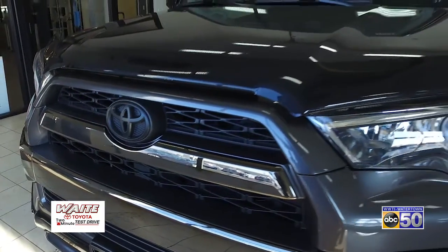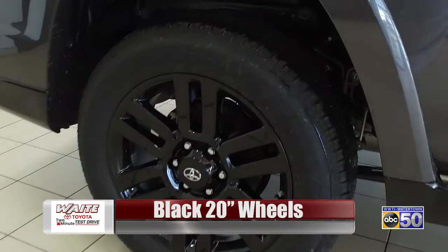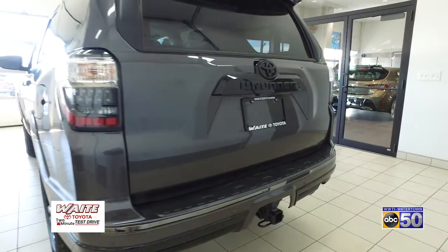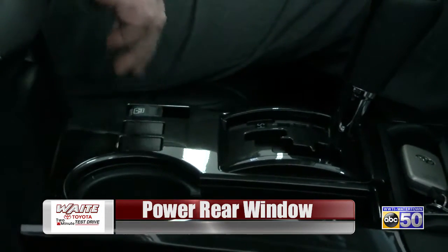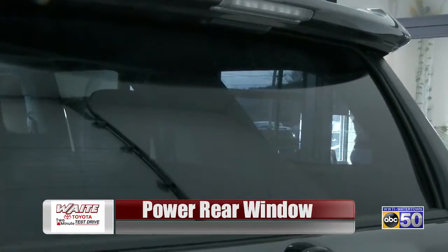The coolest thing about the car is that it has a very unique sporty street styling with 20-inch black alloy wheels. It has the black trim on the mirrors. When you move around to the back of the vehicle, one of the nicest features about the 4Runner is the power rear window. The last 4Runner I had, my dogs really loved it — I would put the window down and they could stick their heads out the back. It also provides easy access to the rear of the vehicle.